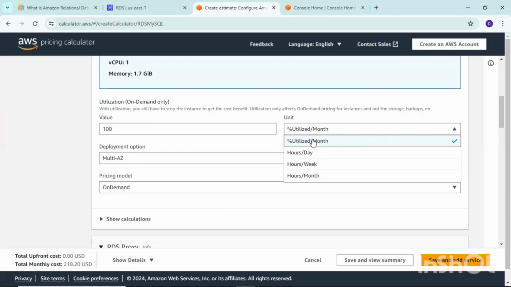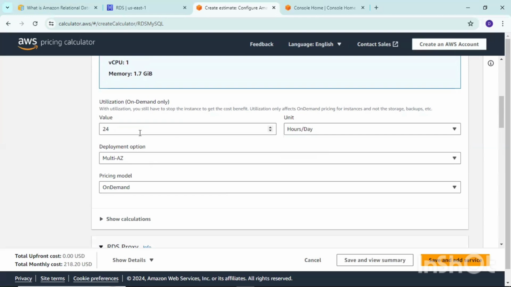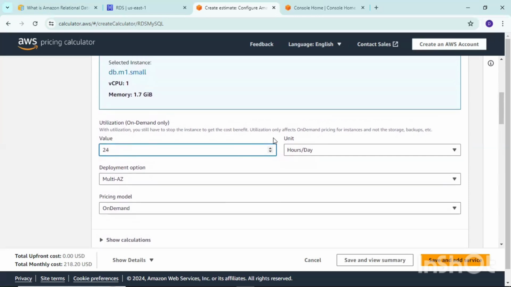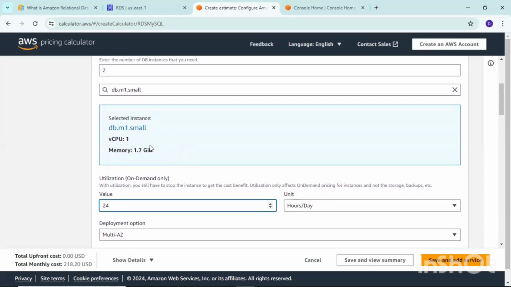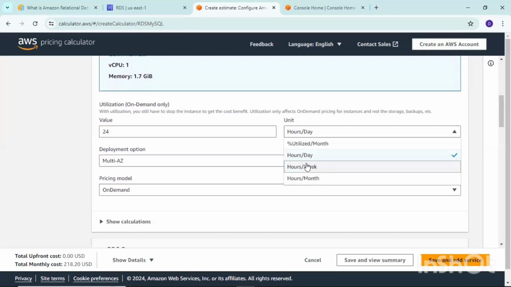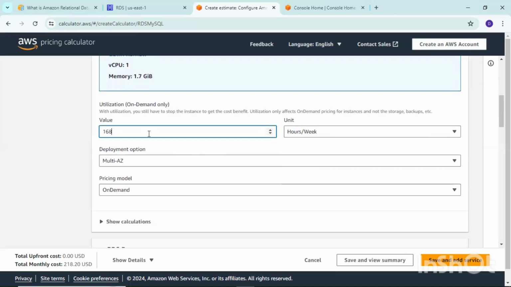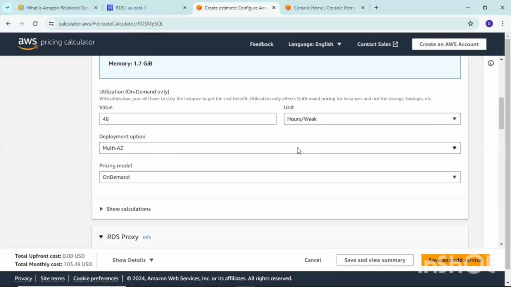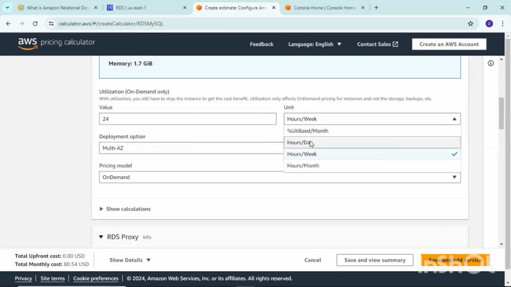So utilize hours per day. Okay, 24 hours, this is the value of how much time you will use this particular database service. And this is the unit you can change according to you, like if you are using it only 48 hours in a week, you can select it here. Okay, so now I am selecting this for a whole day.